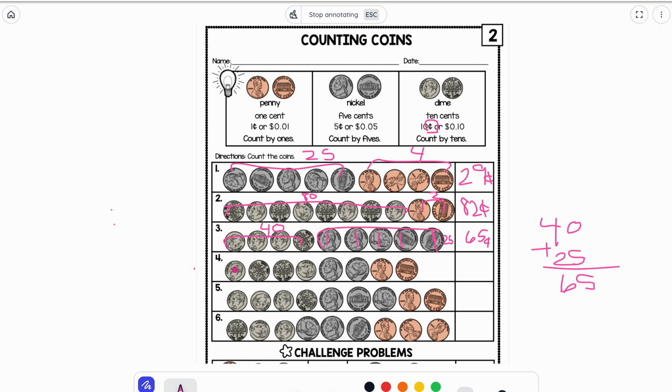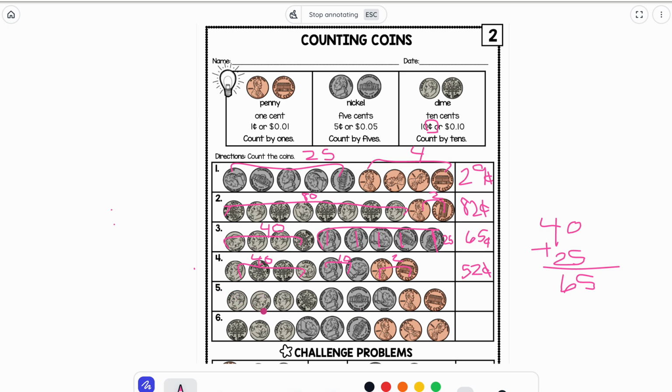All right, number 4. Let's count our dimes. Here we go. 10, 20, 30, 40 dimes. 5, 10 in nickels. 1 and 1 in pennies. That's 2. Now, if you think I'm moving fast, I'm sorry, but remember our nickels. There's our 5 cents. So 40 plus 10 plus 2. I know 40 plus 10 is 50, plus 2 is 52. Now, if it takes you longer to do the addition, that's totally fine, okay? You do it on this side like I did here. Take your time.